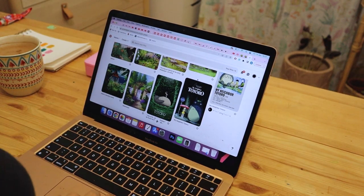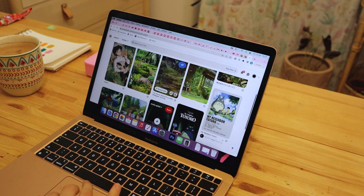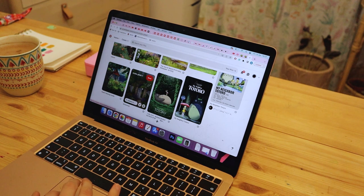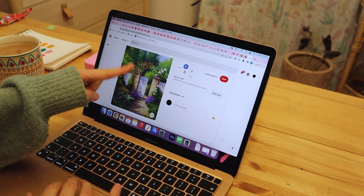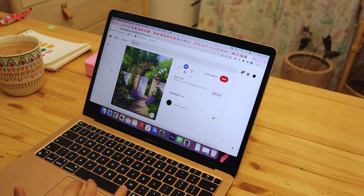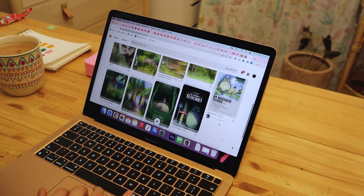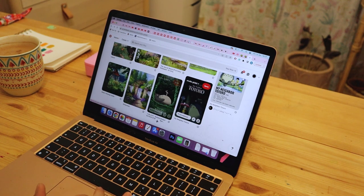Okay, so I found a few references that I liked, mostly from this Totoro movie and The Secret World of Arrietty. And I think I'm gonna start with something simple like this fence with a gate and flowers around. And then maybe I would go a little bit out of my comfort zone and try to make one with characters. Maybe this one. Or I really like that one, but this is really out of the comfort zone. But well, let's start with the first simple one.